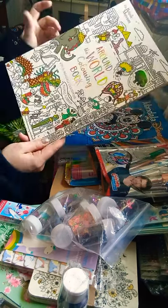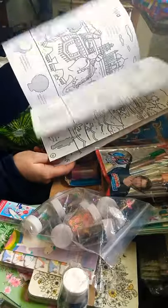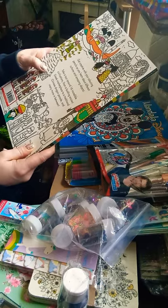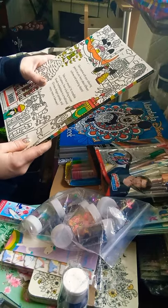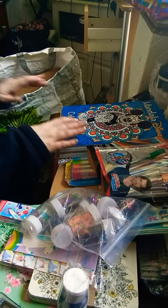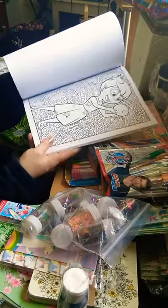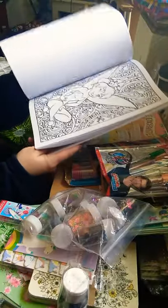I also got this Around the World colouring book, which I got for my son - we might do it together, looking forward to that. It comes with stickers also. It says: 'Get creative with your colouring pencils as you learn about different cultures and amazing objects. Take a tour around 16 incredible civilisations.' And they're at a very good price - about £4-£5. I also have the Disney Mandalas colouring book which I got for my eldest son, as he loves Toy Story. There are some great Disney mandalas and sketches in here.